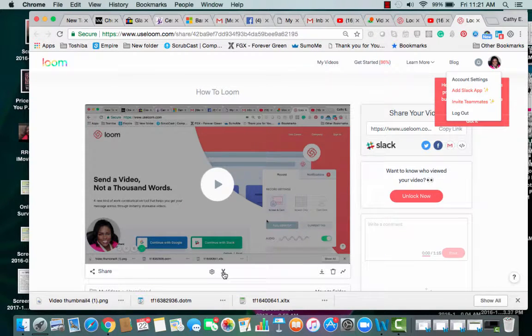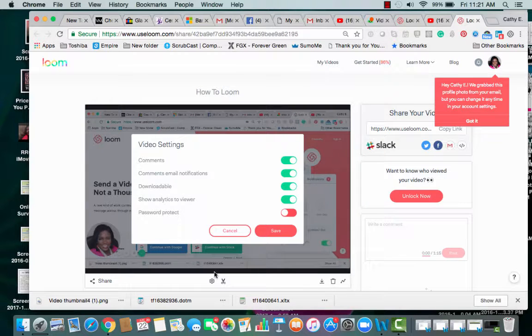You can also trim. Normally Loom, when it first started, it used to only do 10-minute videos. So if you do the playback and you notice that it's kind of long, then you can always cut what you don't want. So these are the things that you can click on this wheel here.